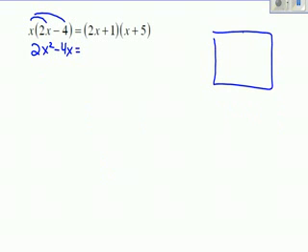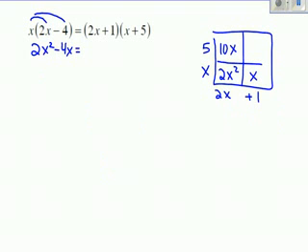So I'm going to use our generic rectangle. They give us the product, so that's length times width, and fill in our length times width, just multiplying through. And so the inside is our sum, and if you notice right away, I like to combine those like terms right away. So the inside is 2x squared. I have an x and a 10x, so that's 11x plus the 5.